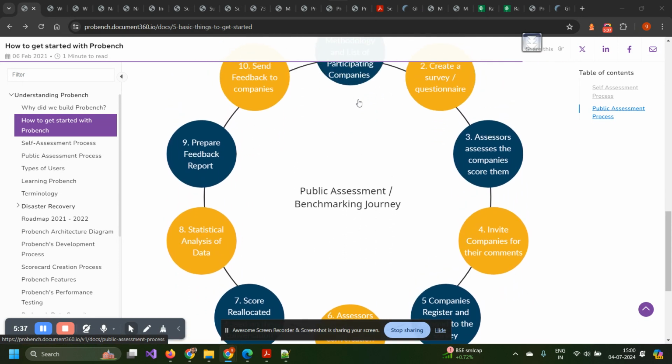So just from a clarification there. Now, hope you would be having a clear idea of what Probench does and how it can help you. I would take you through the journey, to understand how the UI of Probench looks like, and what are the other features that we have when it comes to the front end of the system.